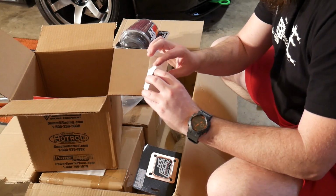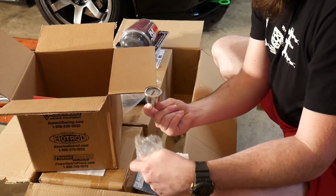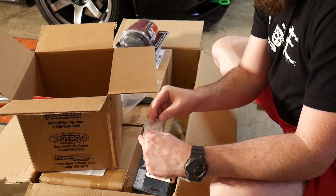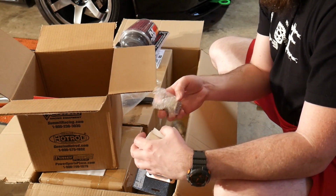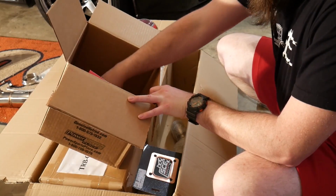Ordered a 1/8 NPT fuel pressure gauge, liquid filled, from Summit. This will go on my fuel pressure regulator that I'm getting. It's a Turbo Smart FPR 1200 fuel pressure regulator. Should be able to handle anything I throw at it.